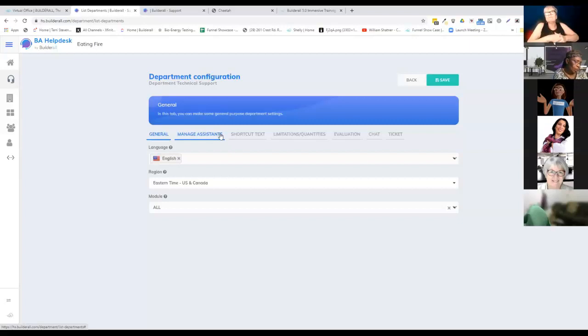Can a department be assigned? I'm just using the word department in quotes because that's how I'm understanding it. Department or category, can it be assigned to, two-part question, multiple people? And how is it assigned, by an email address? What I'm asking, I'm imagining in my mind, let's just say I have a certain department. I don't know, I'll just use what you had, marketing.